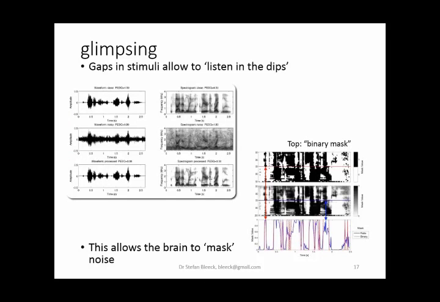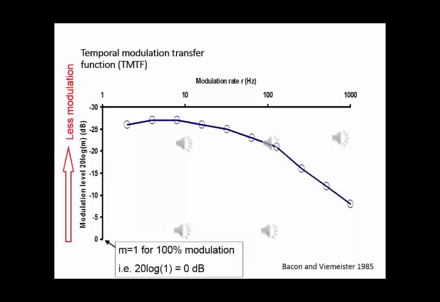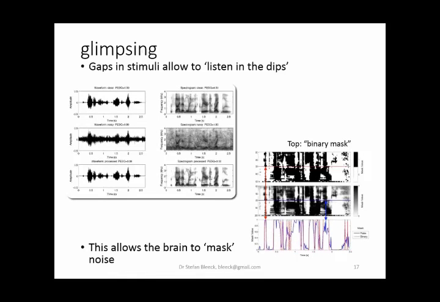Okay, so take home message: we're very good at detecting temporal properties in sounds, and we can measure that in at least 3 ways. First one was forward masking, so we can measure thresholds for forward masking. We can measure gap detection, or ultimately we can measure how much a tone is modulated for us to perceive that it is modulated. Well, what good does it do? It allows us to understand glimpsing. Glimpsing is a concept of how we understand speech in noise.